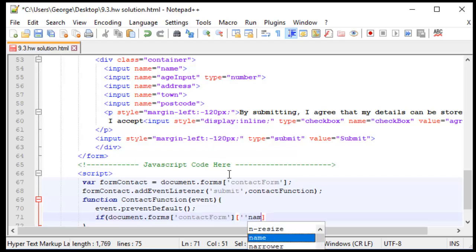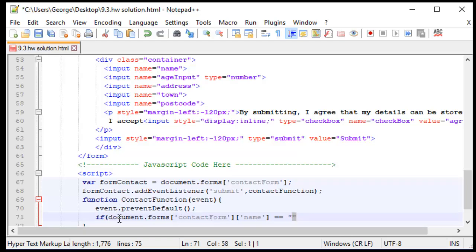So if this is empty, that's an empty string, but you just need the quotes. This is an empty string.